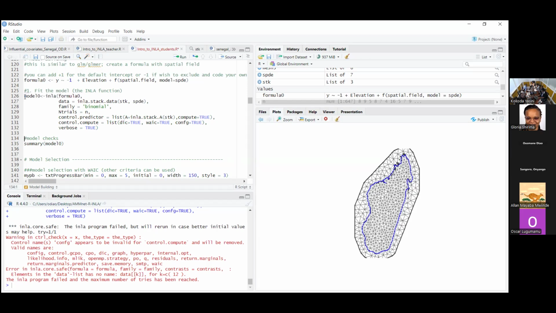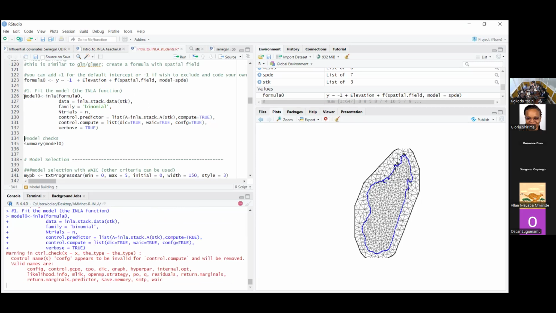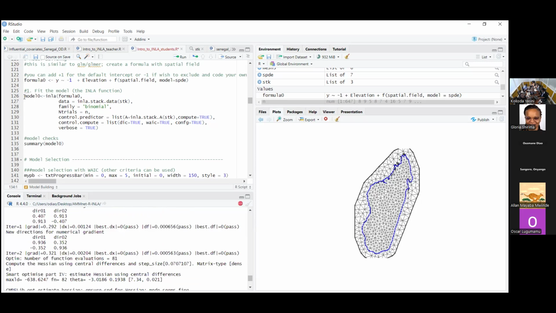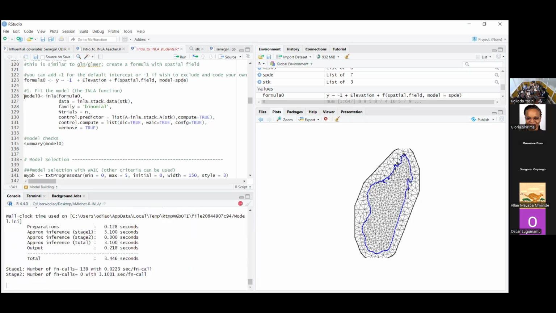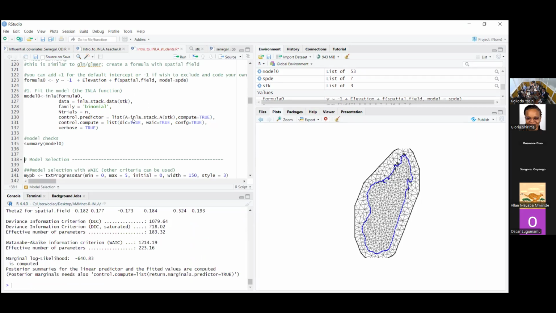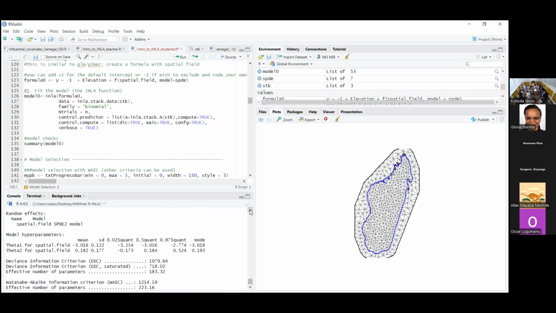Usman, yeah, try taking out the SPDE. I think it says something like we are repeating the SPDE. If you try running it without it, where is SPDE here? Yeah, yeah. Oh, okay, it ran. Let me check. Okay, thank you. You see, you have to check your error messages many times.